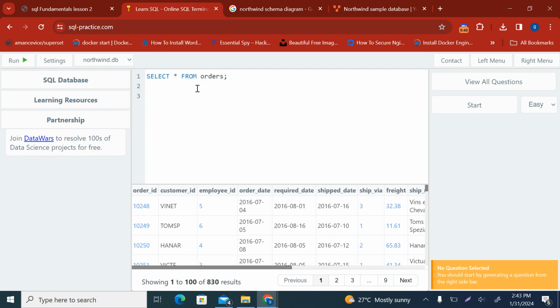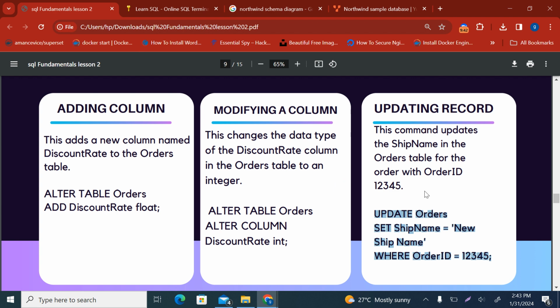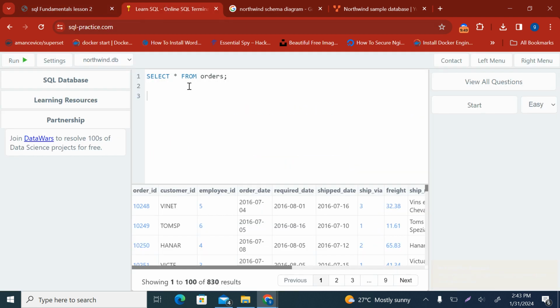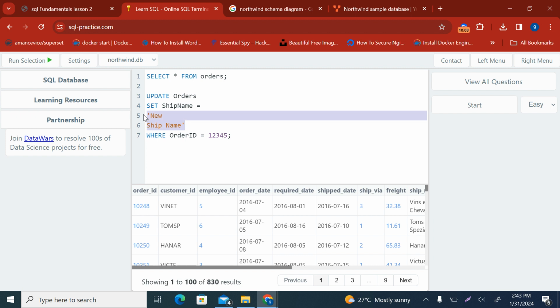So we want to update this record. If we want to update, we have to use the where clause. I'm going to be explaining this in the subsequent classes. I was just showing you an example of how you can update. So you have to use the update syntax and then the table name, then what column you want to change, then what you want to put into that column, and then the unique identifier of that record. You need to understand that sequence and be able to do it.